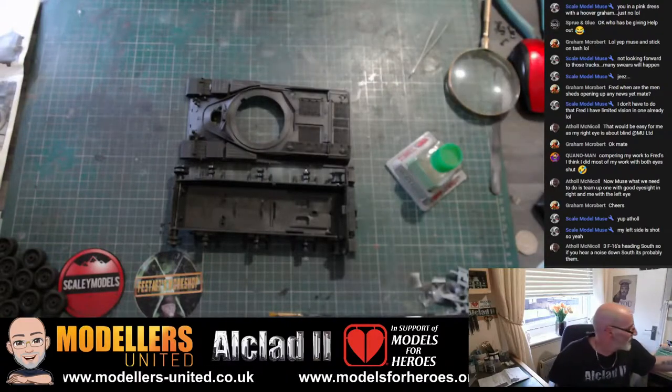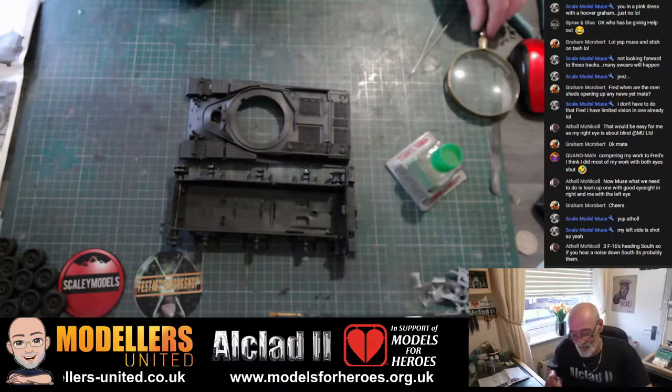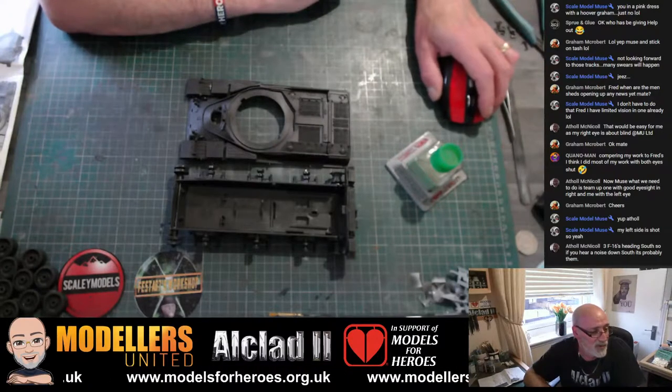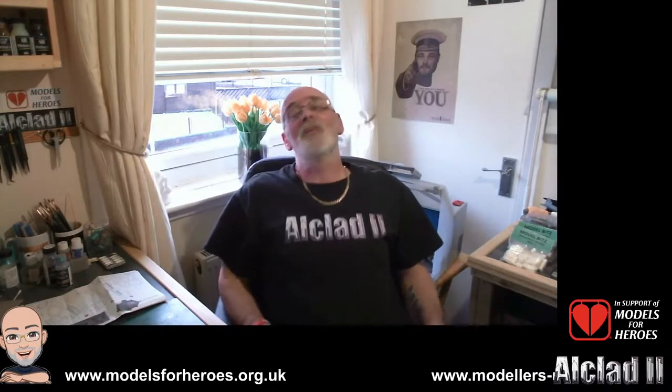Oh, there's a knock on the Bombay door again. I'll have to sort that in a minute. Right, where's the mouse? Mouse. There we go. Hello. Nice and big. So, that's it for now.